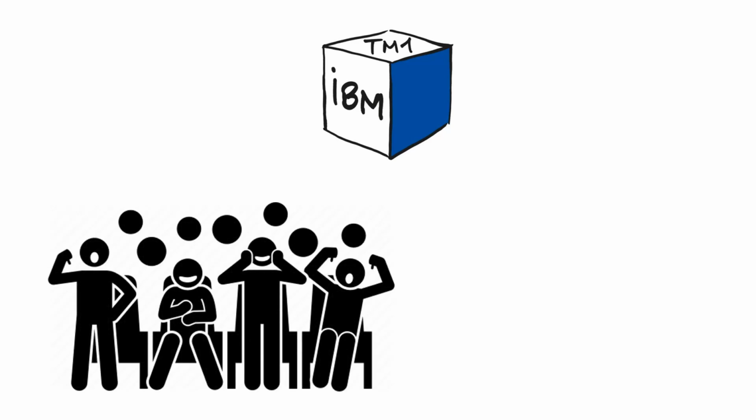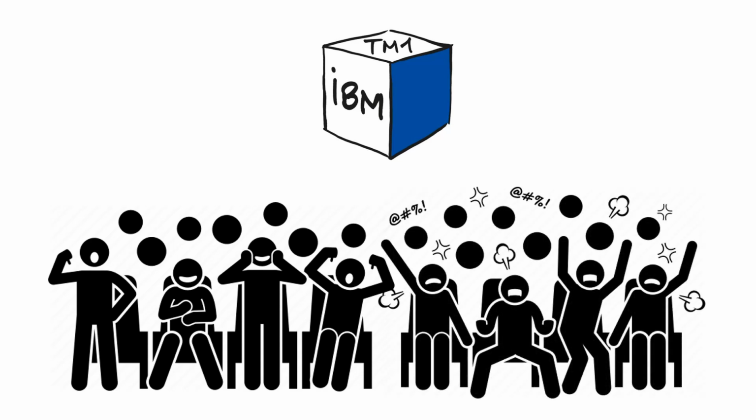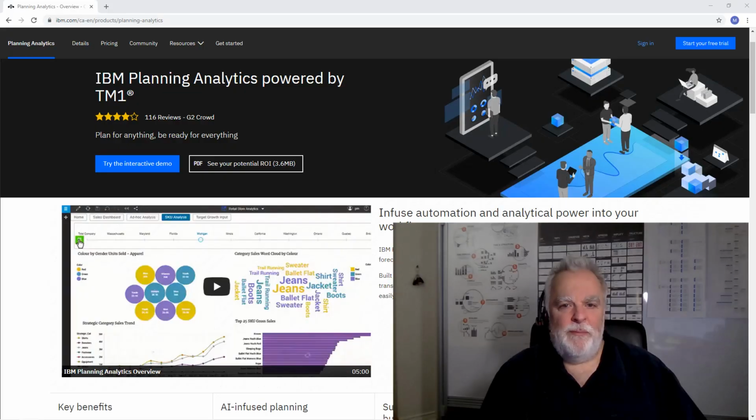But on the front end, when it comes to data visualization, the capabilities that TM1 is bundled with remain pretty poor, and that's actually forced users into a variety of different places to visualize the data. So when I say poor, don't take my word for it. Let's just go to the IBM website and see how they're promoting the advanced visualization capabilities of Planning Analytics.